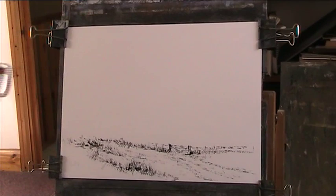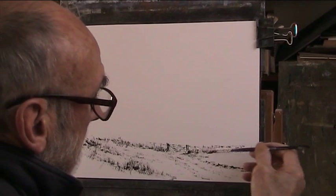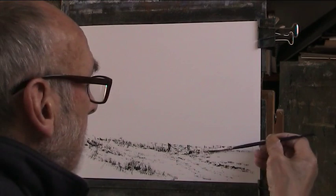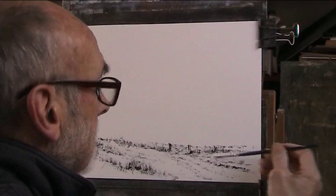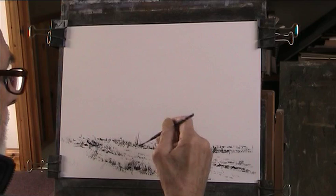Right, so I'm just using a bit of water to dilute it, keep it nice and soft, and can even put a bit of reflection for the sky and the fencing there, or the gate. I can really lose myself in this sort of thing. Edward Wesson did a lot of this. Loads of sketches and worked up paintings from them.